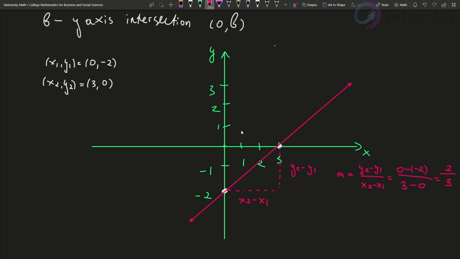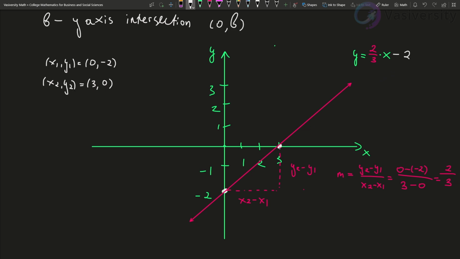How about our y-intercept? We can see that y is intersected at the point 0, -2, so we are good on that. So that means our equation is y is equal to 2/3 times x minus 2. Okay, so we can check it. When x is equal to 0, that goes away, so we have -2, which is this point. And then when x is equal to 3, 3 and 3 cancel out, so we have 2 minus 2, which is 0. So that also checks out. Now we can find any point on this line by giving it an x value.